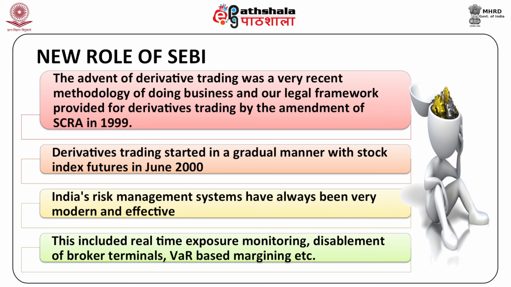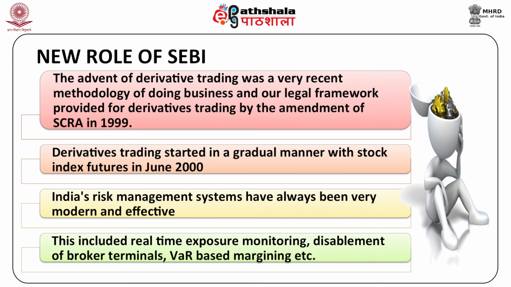Derivatives trading started in a gradual manner with stock index futures in June 2000. Later on, options and single stock futures were introduced in 2000-2001. And now, India's derivative markets turnover is more than the cash market, and India is one of the largest single stock futures markets in the world.